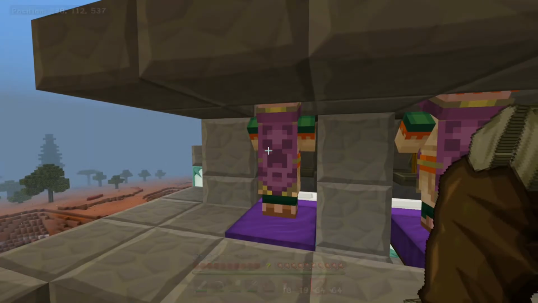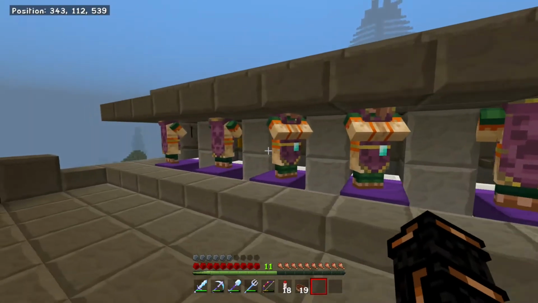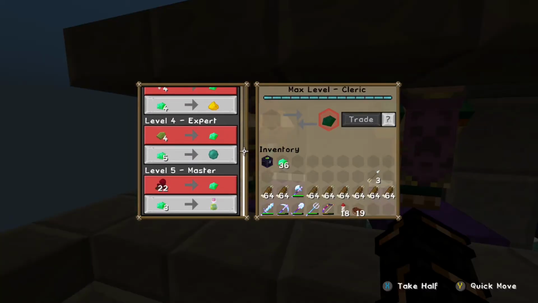Right. Now, take my flesh. That sounded weird. Just over half a stack of emeralds from these guys. What could I get for emeralds now? Glowstone dust. I kind of need that for potions.